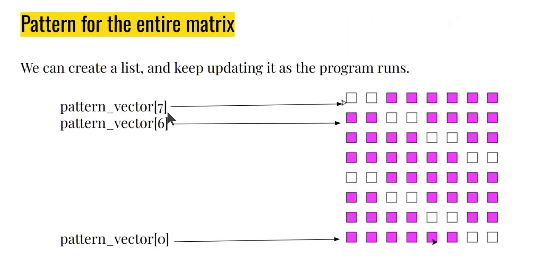But like I said, we need to have now a storage, to store the entire state of the LED matrix. So what we will do is that we replace pattern with a pattern vector. This will be 8 elements because I've got 8 rows over here. So pattern vector 0 will represent, for example, this row. Pattern vector 1 will be this row. Pattern vector 6 will be this row. Pattern vector 7 will be this row. This list will be updated as the program runs, and this will keep track of the entire state of the board. And beyond this, as you realize, everything will work exactly like it used to work. We just have to build a little bit carefully on what we already have.